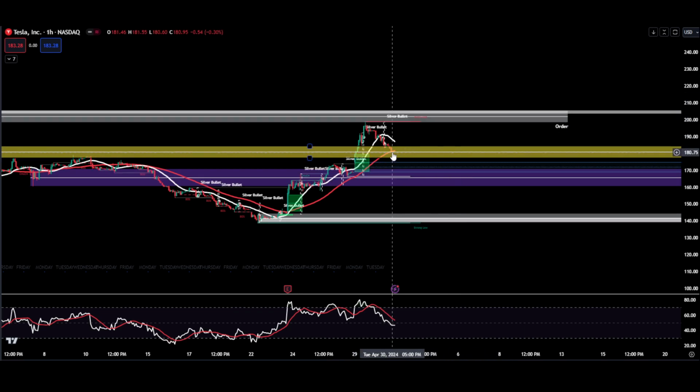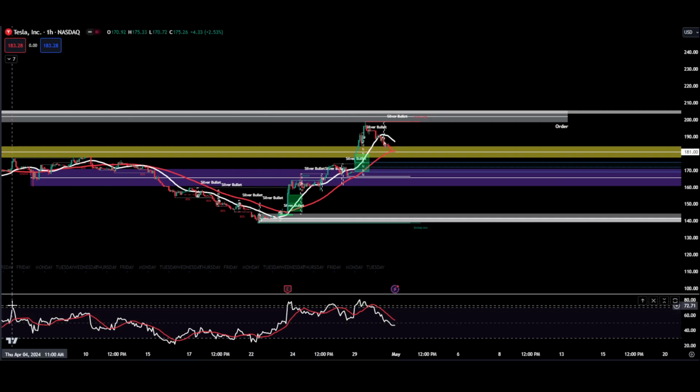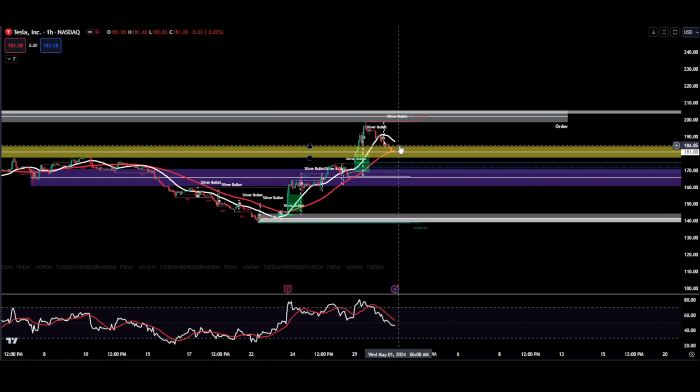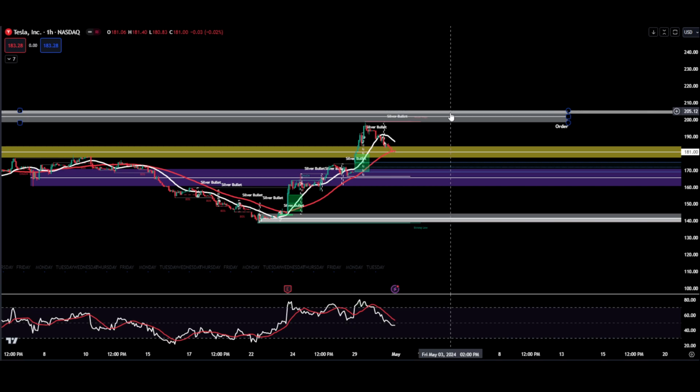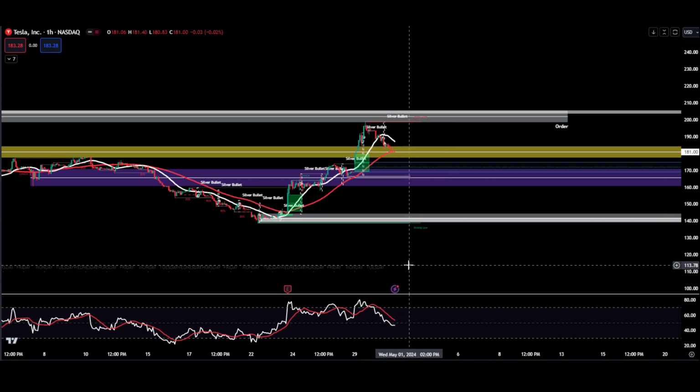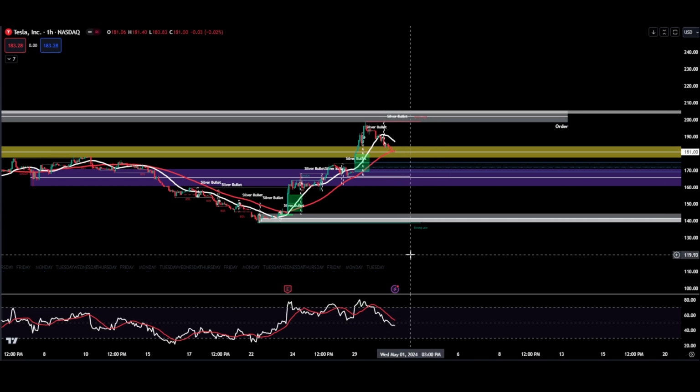You can see we came right down to the 50 period, right? Wouldn't be surprised when we see pre-market open that the 20 period comes down just a little bit lower. And what I'd be looking for is for that 20 period to just barely touch that 50 period, keep that 50 period moving up, have the 20 period roll back up, and then see a run at 205. Okay, I don't think we're at a level that's a bad entry point.